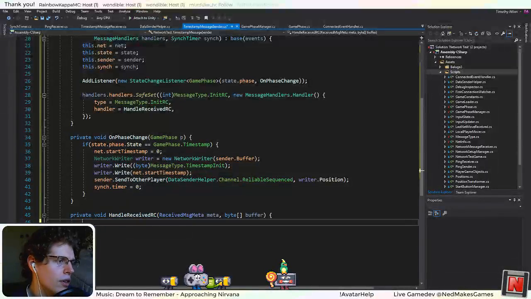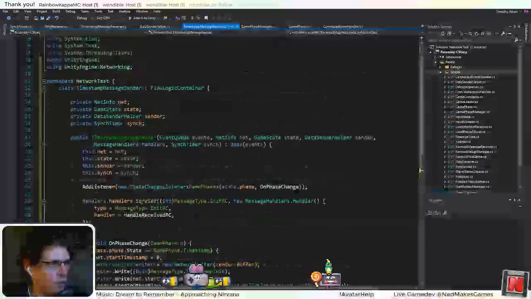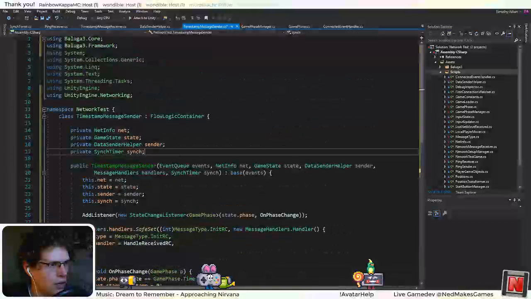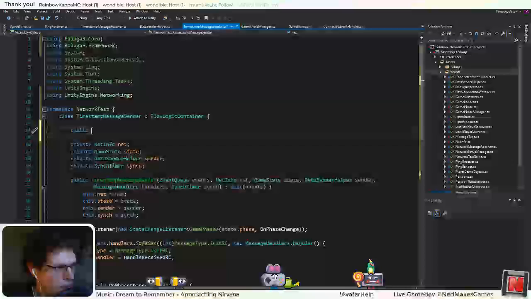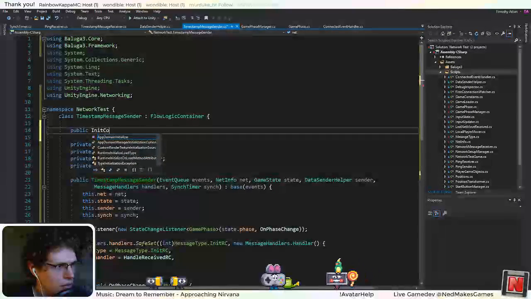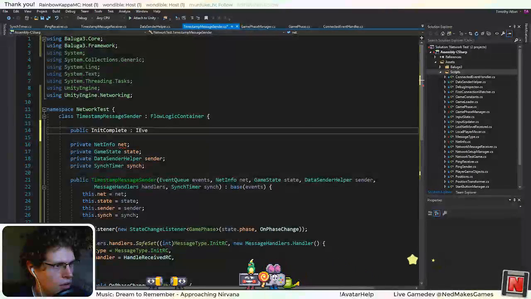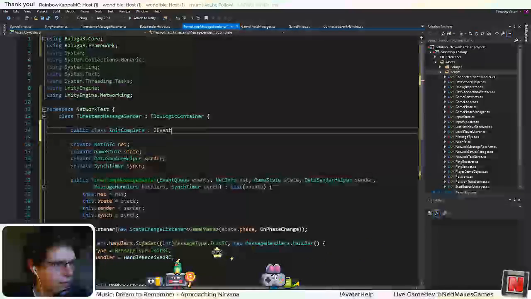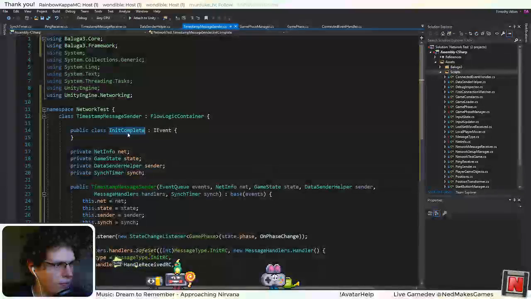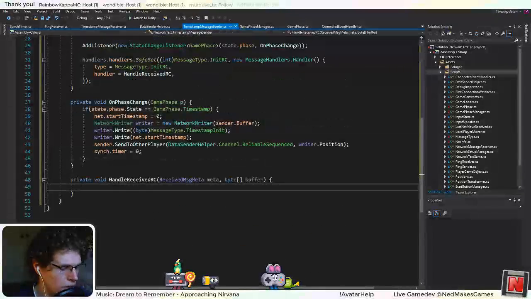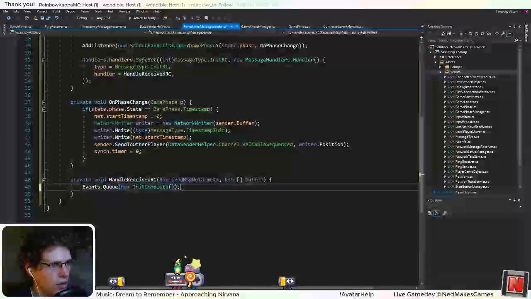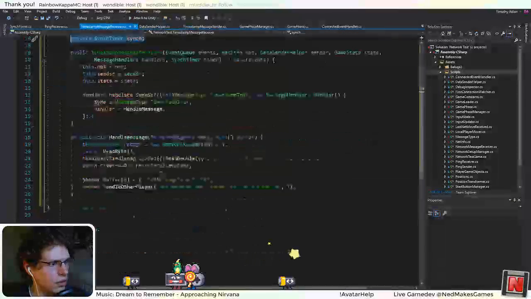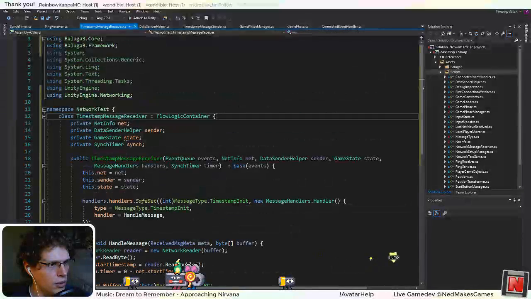Okay, so here we don't really do anything except I would throw an event saying that we're done here. So init complete. Oops, forgot the class keyword. Similarly, on this receiver, I should also queue an event right here.